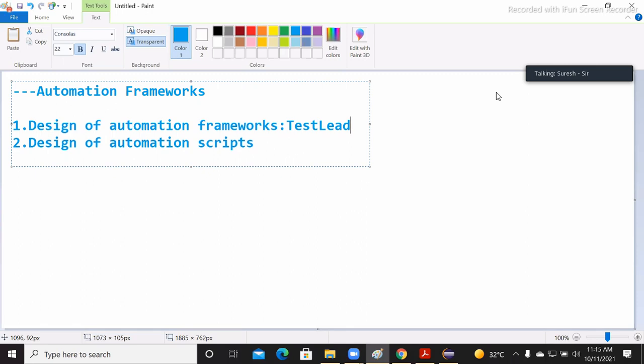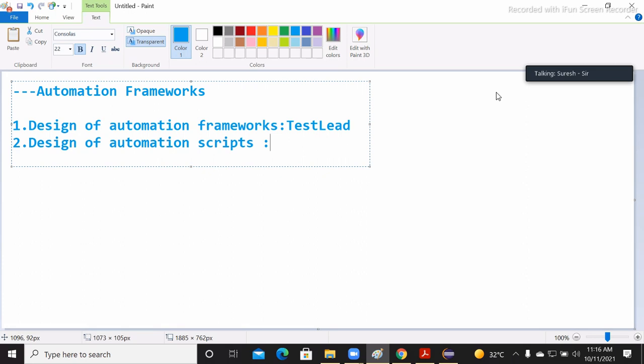According to real-time standards, the test lead takes care of designing the automation framework. Once it has been completed, it is handed over to the test engineer.